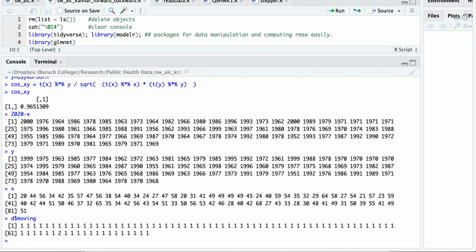Okay, so this is just saying whether you were born in the US or not, and if you're born, then it's two. So most of them are not born in the US, except for one. And if you have such an imbalance, then this variable is probably useless because almost all the data points have this constant. There's nothing that distinguishes these data points according to moving.